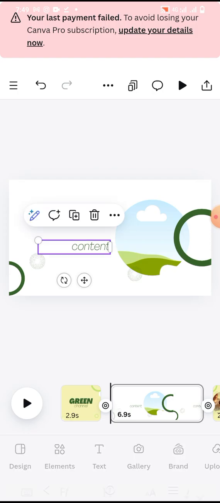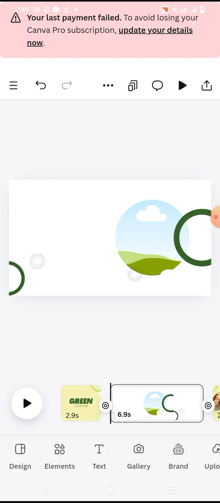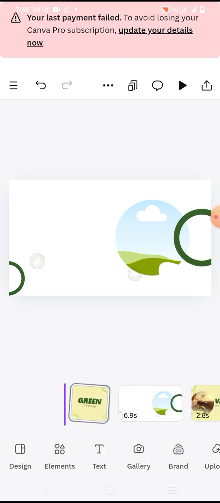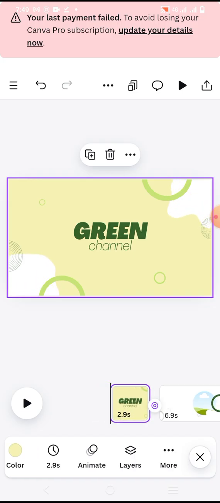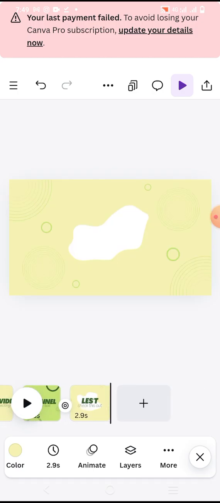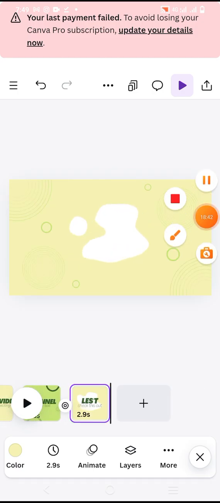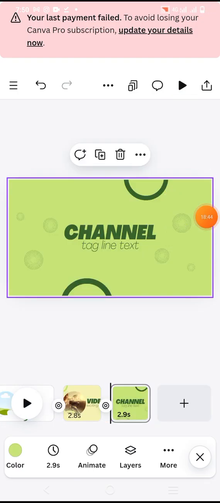To make this faster, you can as well come over here and delete all this. You can just tap it to bring out the delete button, and start deleting each of the pages.